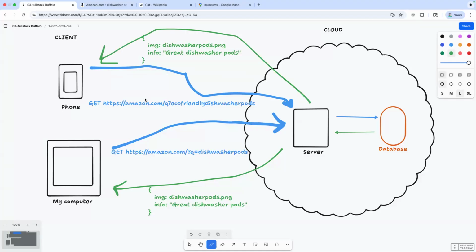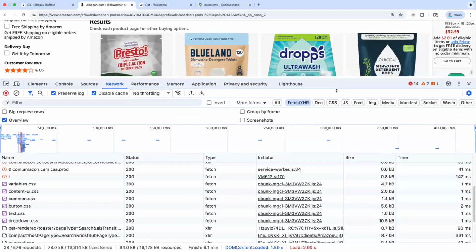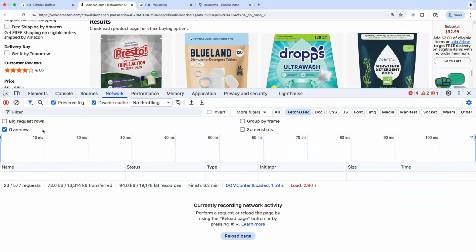So this is happening all the time when you're on a website, because it's not just dishwasher pods where my browser is talking to a server. Amazon is also tracking every single thing that I do. And this network tab shows you the history of this communication going back and forth between a client and the server.